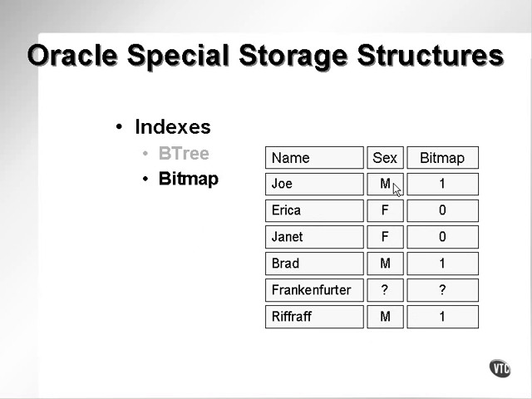What low cardinality means is that it has very few values within this particular column, very few distinct values in relation to the total number of rows in the table. Bitmap indexes have been successfully used with as much as 1,000 different values in a table. Obviously that applies to a very large table.